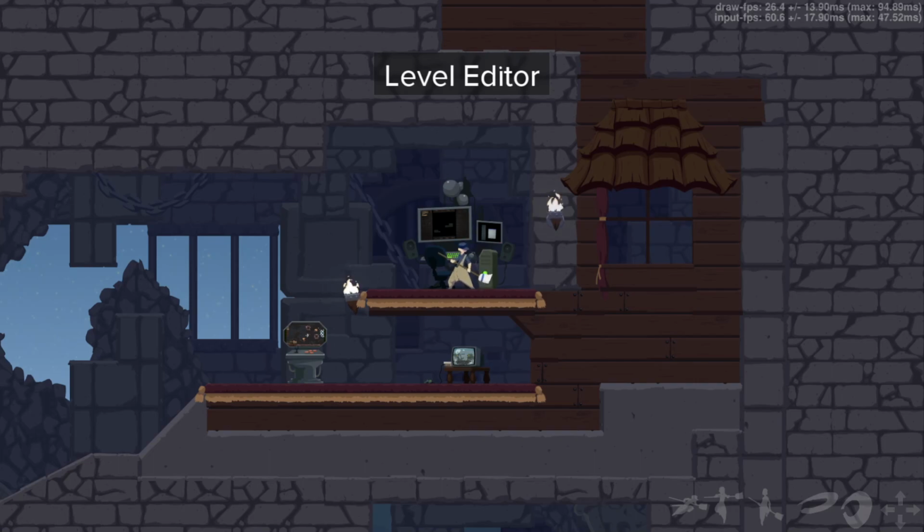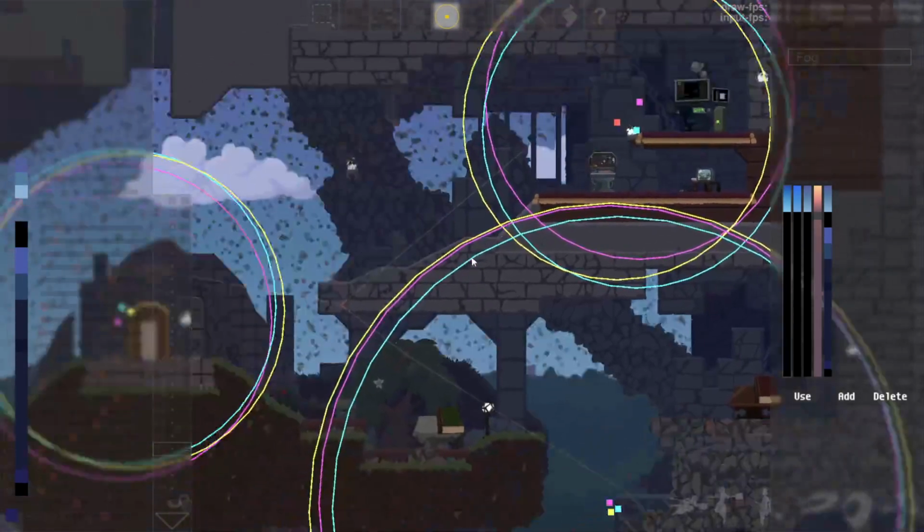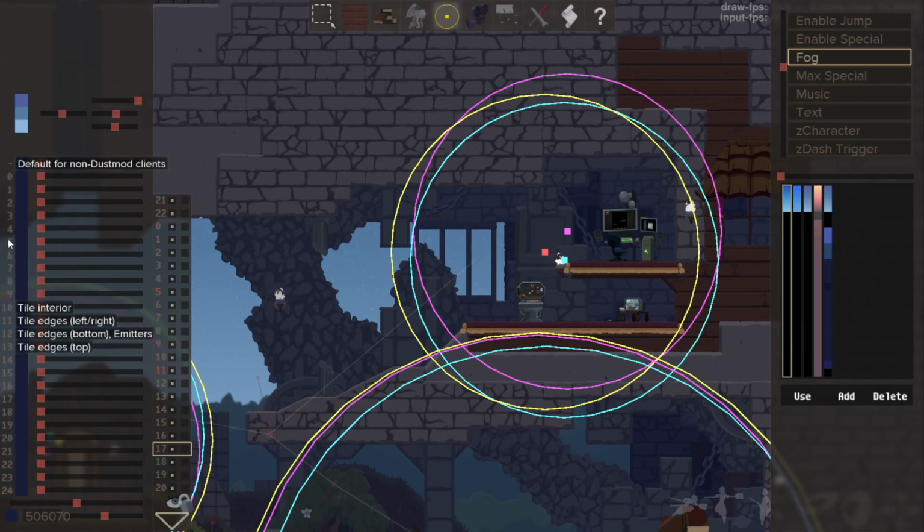Alright. I think that's everything I wanted to talk about for sublayers. So we talked about dust, spikes, tile edges, props, non-Dustmod clients, and the default layer, and that's pretty much everything that you need to know. Sublayers are really simple to start using, and they can do a lot for your control over your map. You definitely don't have to go into the fancy prop colorings. Even just changing the dust color can be a really nice effect.